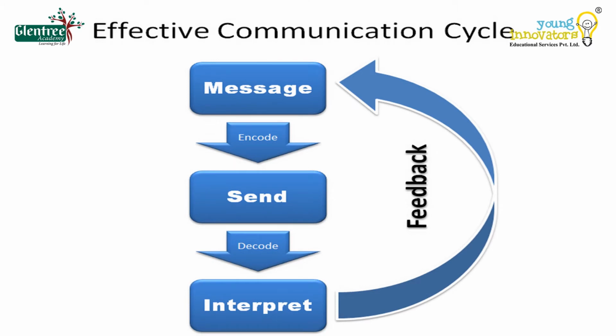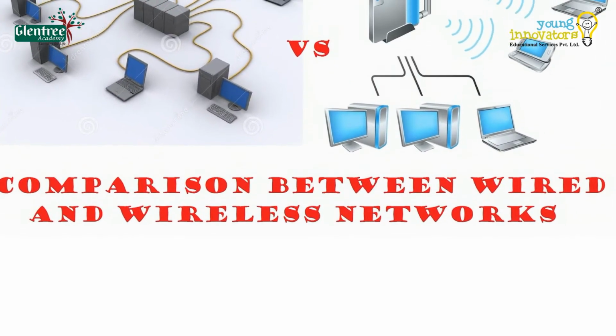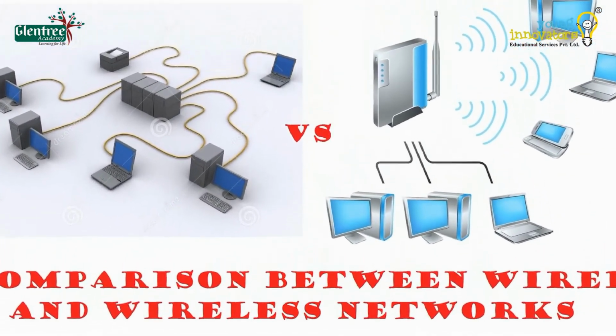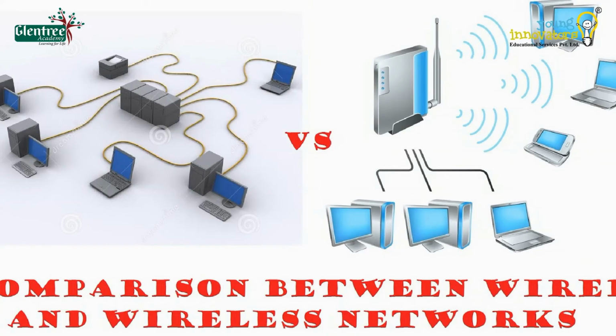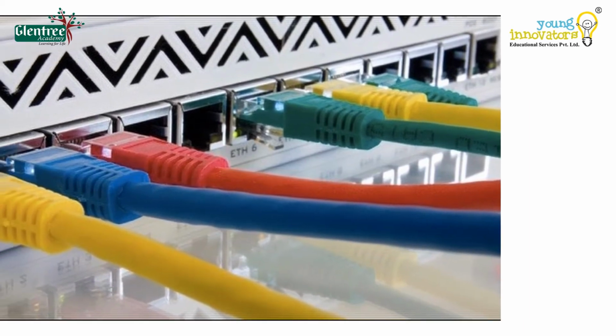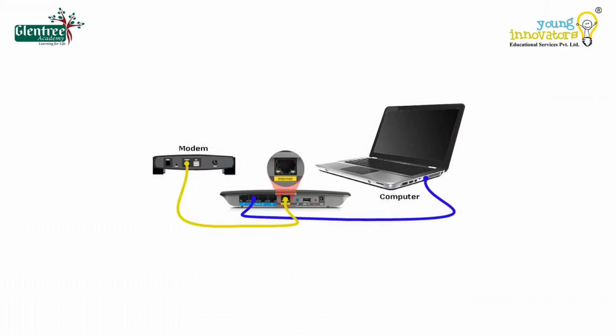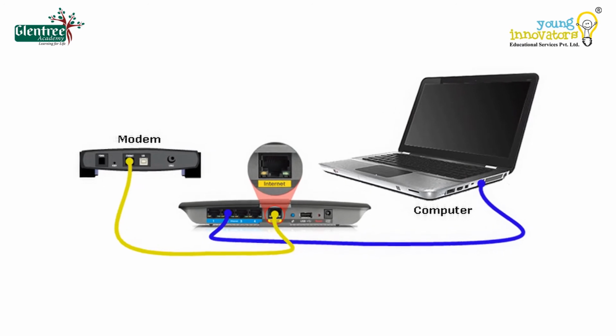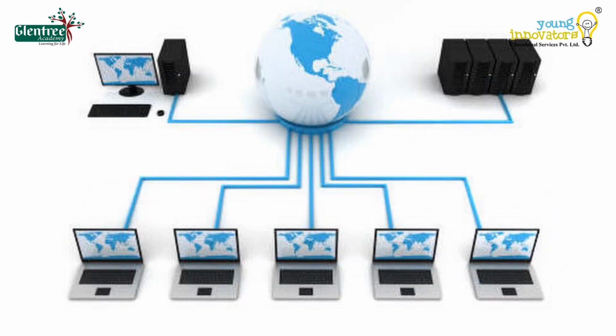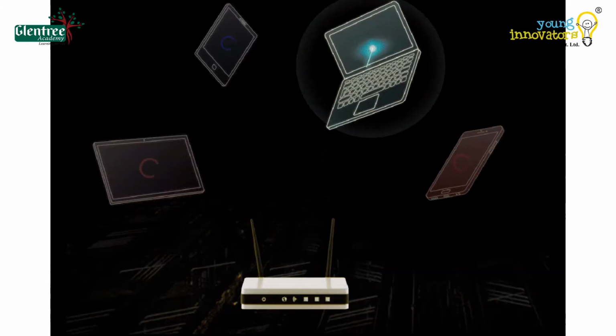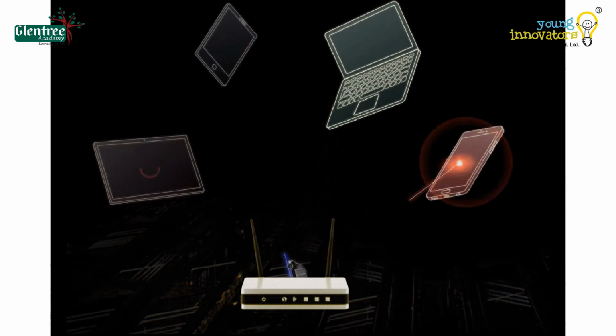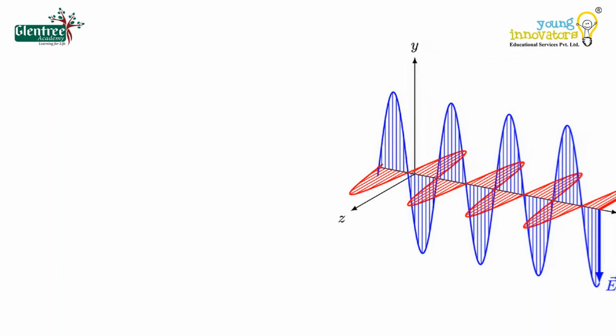If we consider types of communication in electronics, we have majorly two types: wired communication and wireless communication. The term wired refers to any physical medium consisting of cables. The cables can be copper wire, twisted pair, or fiber optic. Wired network is used to carry different forms of electric signals from one end to the other. Wireless network does not use wires for data or voice communication. The term wireless refers to medium made of electromagnetic waves.